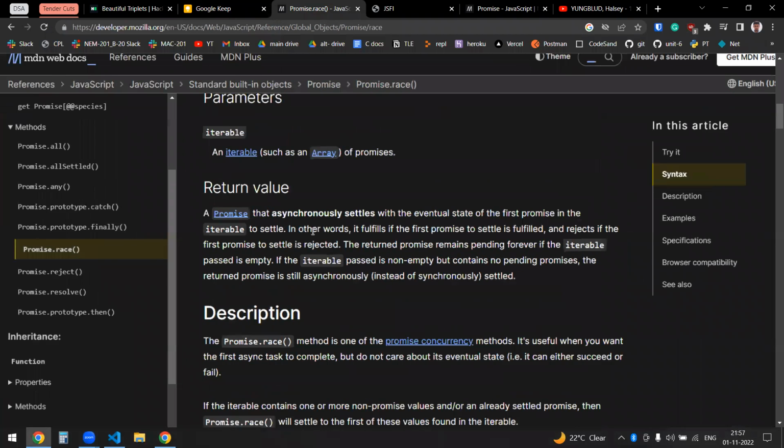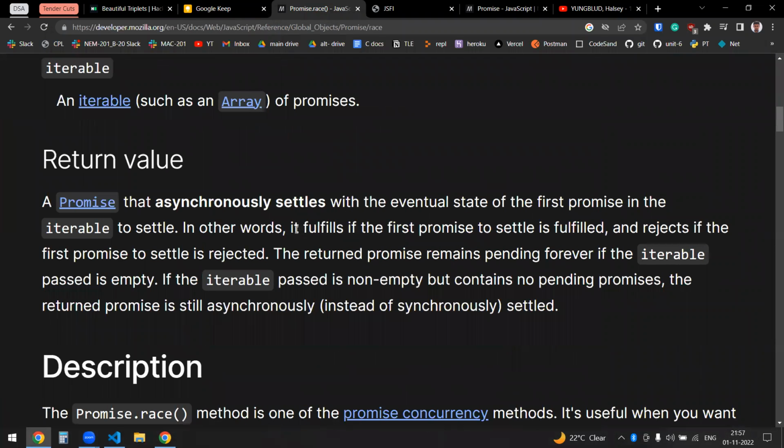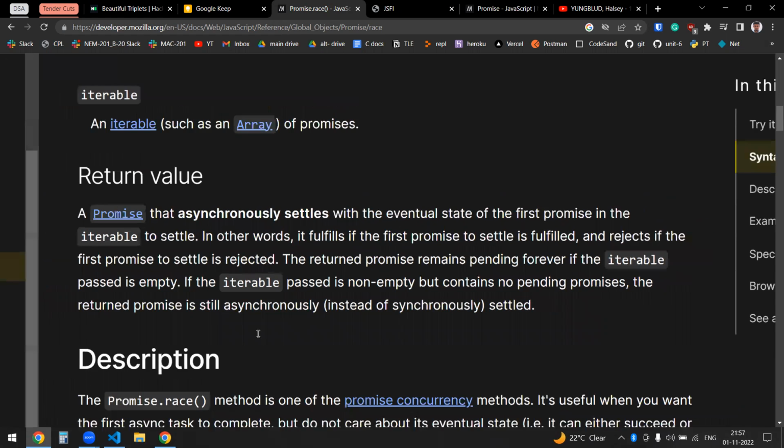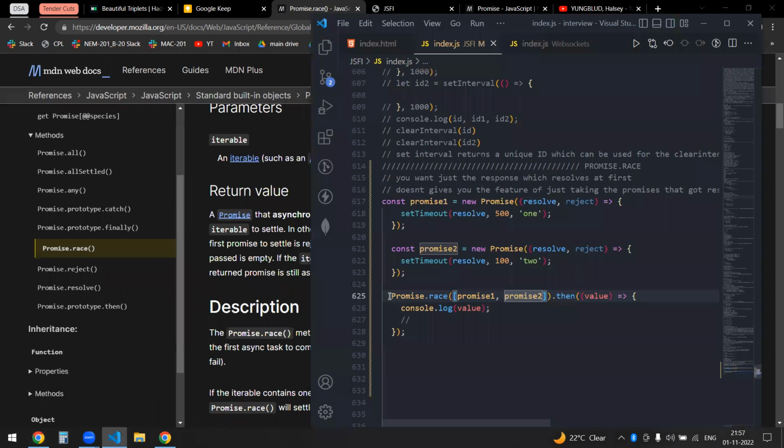You would see here, it tells you it fulfills if the first promise to settle is fulfilled, and rejects if the first promise to settle is rejected. The returned promise remains pending forever if the iterable passed is empty. Okay, so let's see what this line actually means.